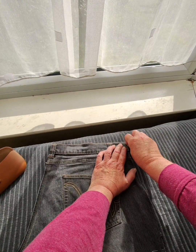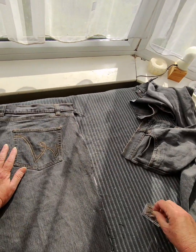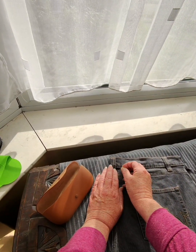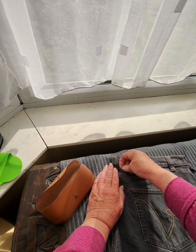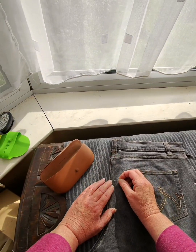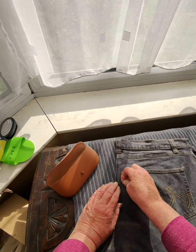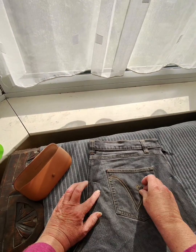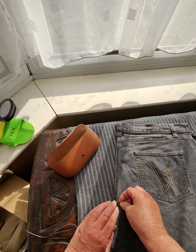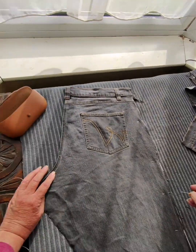Rude - correct, but rude! I haven't done sewing like this - oh good god - it's got to be 35 years. I've been married 35 years. I made some costumes for the kids but that wasn't even the greatest sewing of all, and I've made dolls but they were hand stitched.